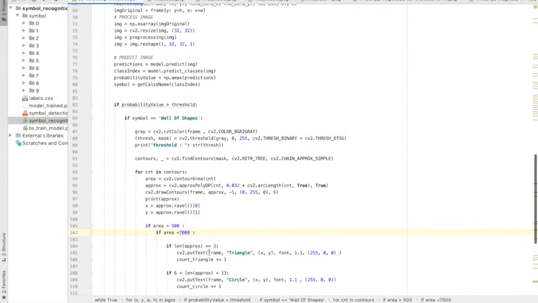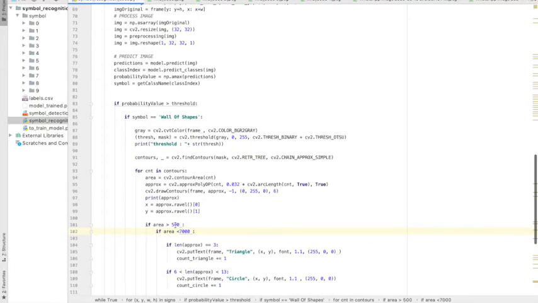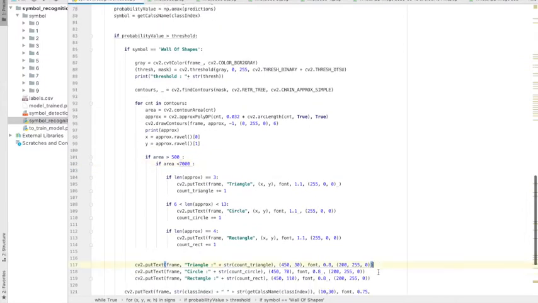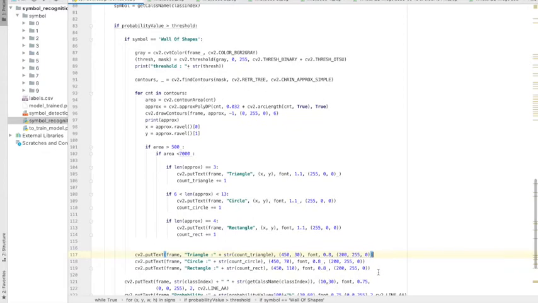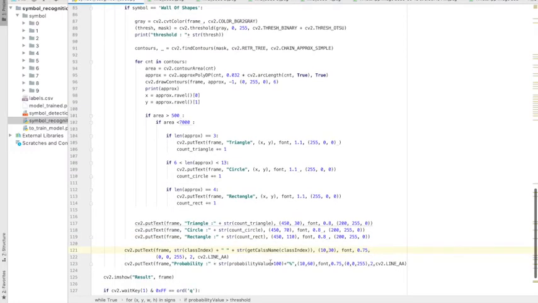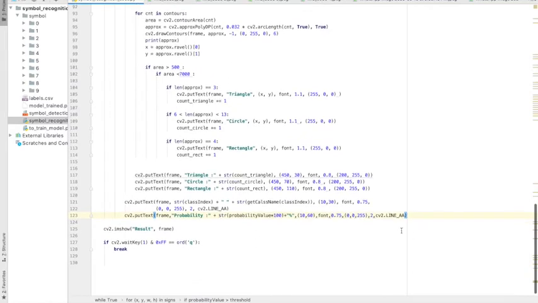If the area is between 500 and 7000, the number of vertices will be counted and the shape will then be determined. The total number of shapes is summed and displayed on the top right corner of the screen, while the top left corner of the screen will display its class. The classes of other symbols will also be displayed on the top left corner when detected and classified.